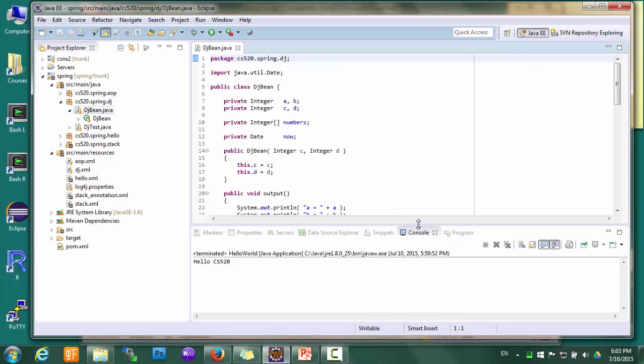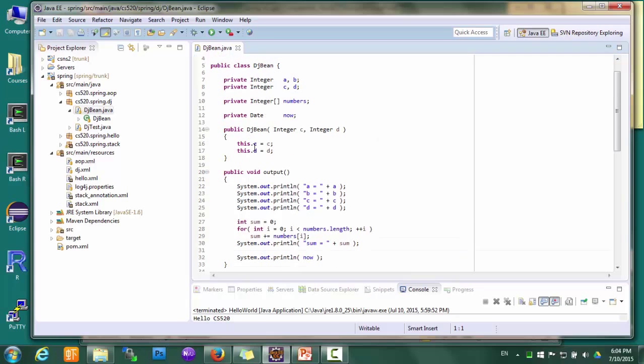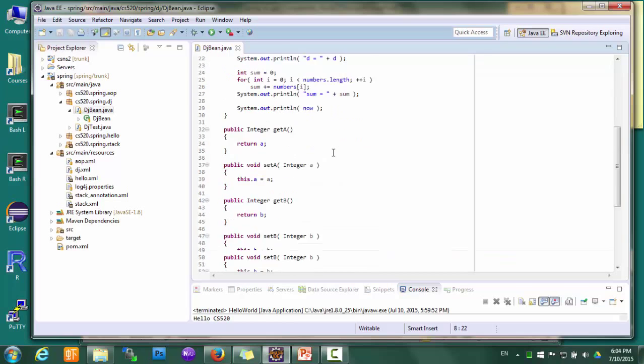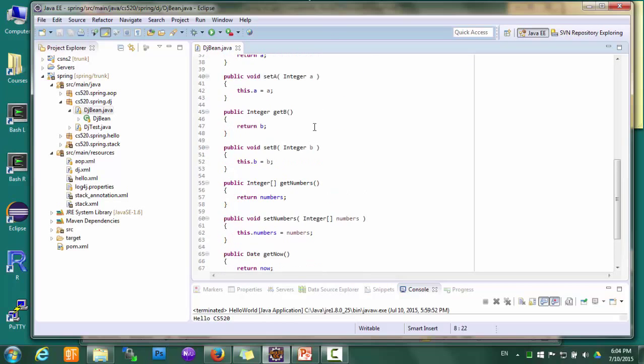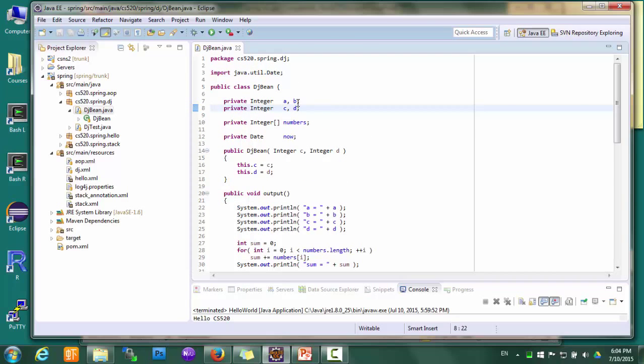Again, I have a bean class, and in this class, I have some integer properties A, B, C, D. By the way, all those properties have their getters and setters, so I'll only show the fields here. I also have an array property called numbers, which is an array of integers. And I also have a date property called now, which is of date type.